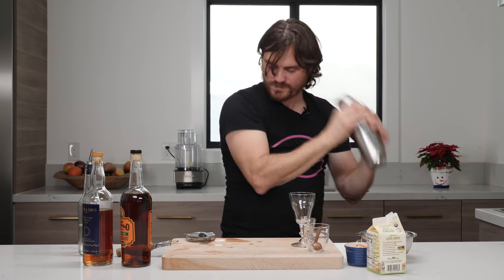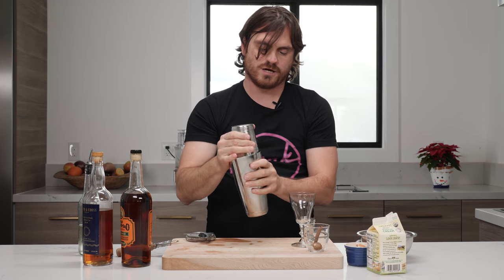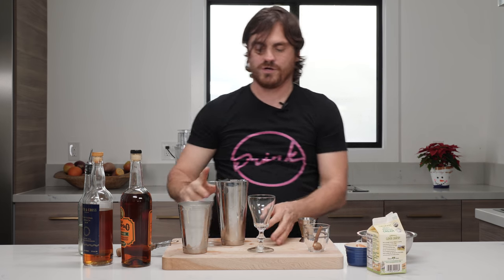And the ice is just about gone. All right, ice is all gone. Now, we strain it into our Georgian punch glass or footed rocks glass.